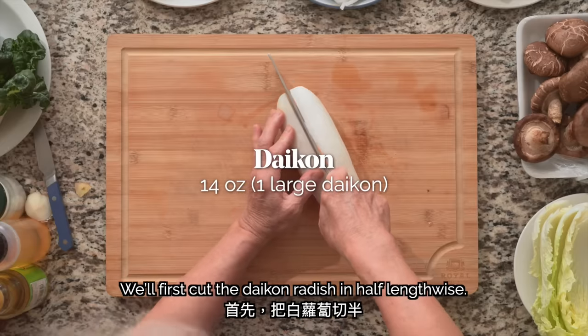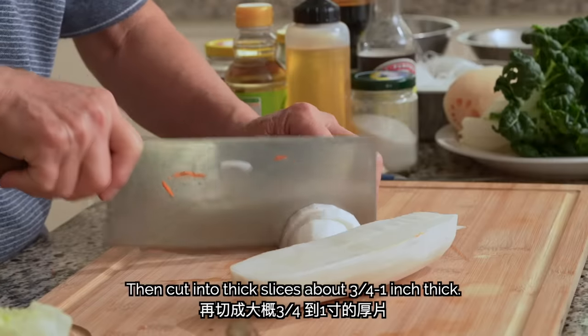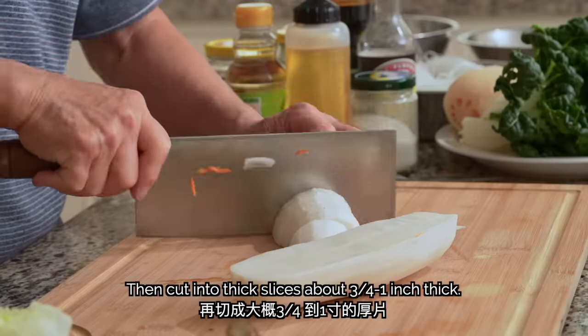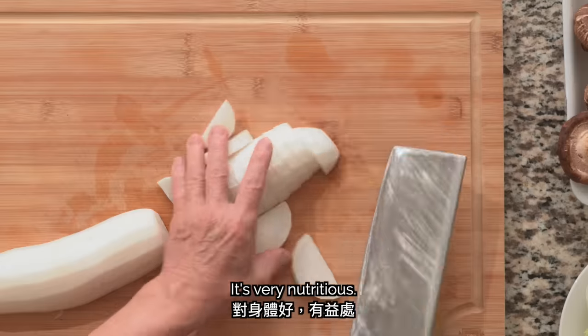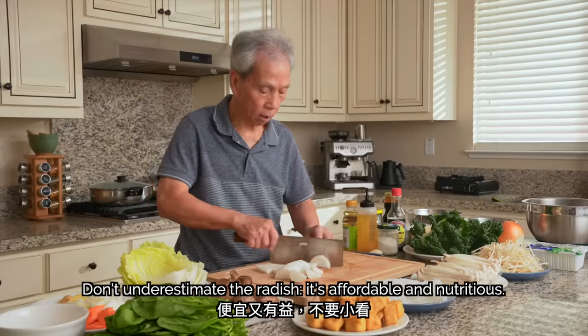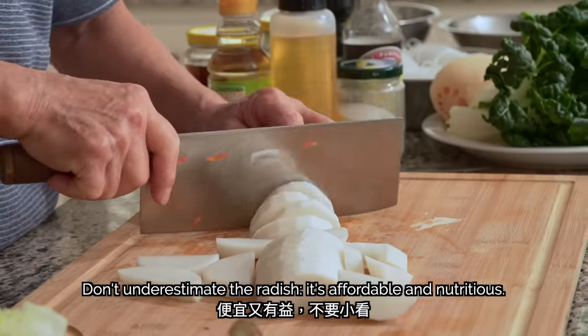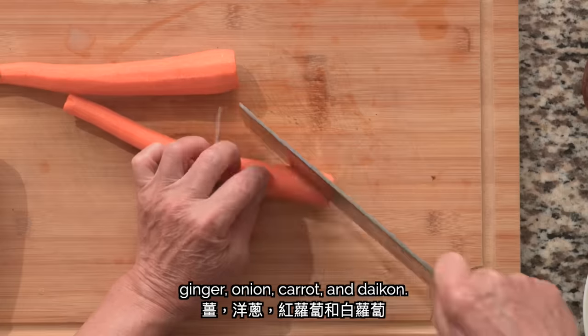We'll first cut the daikon radish in half lengthwise. Then cut into thick slices about 3/4 to 1 inch thick. With the daikon chopped, we're done prepping the four soup base ingredients. Ginger, onion, carrot, and daikon.